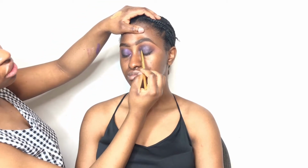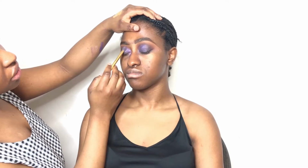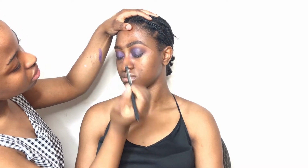So it was kind of too dark for me, so I took my Jackie Aina collab with Anastasia and I just dabbed on the lightest pink shade, purple shade that was on there.